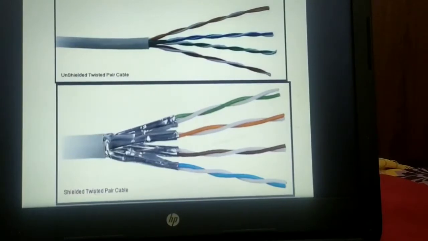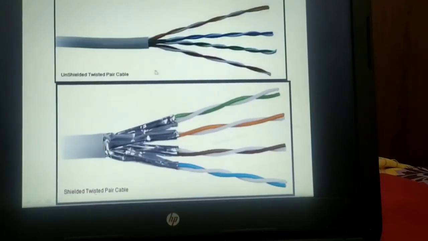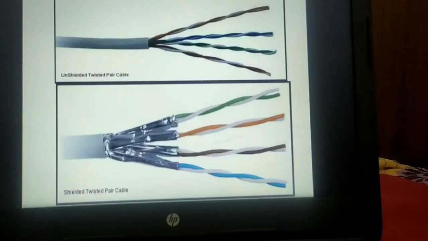In twisted pair cable we have two categories: unshielded twisted pair and shielded twisted pair. I'll discuss the difference between these two later, but either way these cables always come in pairs, wrapped around each other. Among these we get two different categories: the voice grade medium twisted pair and the data grade medium twisted pair.